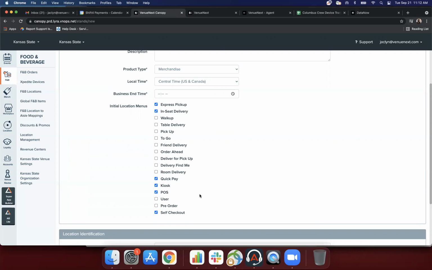Kiosk and POS. Kiosk is where a customer can go up to a stationary device, maybe, or a kiosk, place their order, get their order number, and go pick it up from the redemption station. The kiosk would be put outside of the stand or in the stand, so it replaces that cashier position. Point of sale is that end-to-end cashier experience where the customer goes up to pay, then the cashier rings in the items and collects payment.